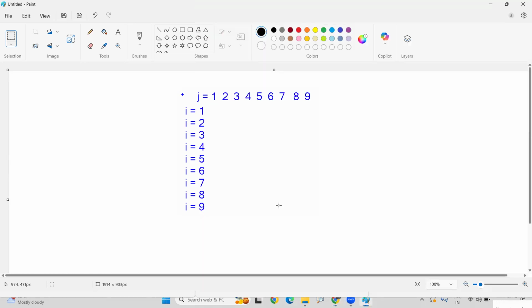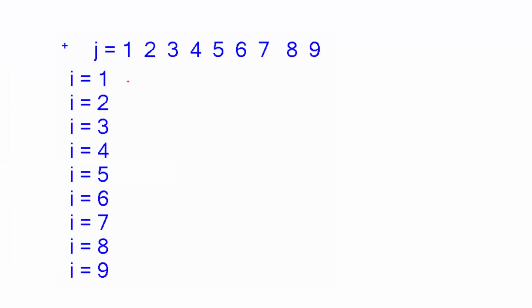Next one, observe this. Sir, I want to print this row. Which row is it? i value 1. But sir, I don't want to print up to the end. I want to stop exactly here. i value 1 only is the first row, but please don't print j as 1 to 9. Print only j 1 to 5. Nothing but i equals 1, but j less than or equal to 5. Don't print till the end. Stop in the middle, so j value up to 5 only.